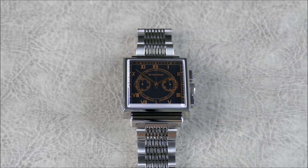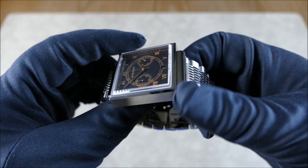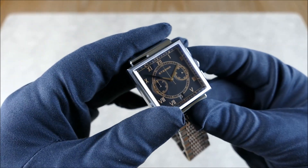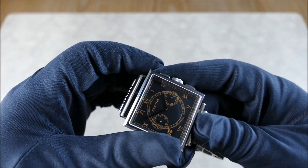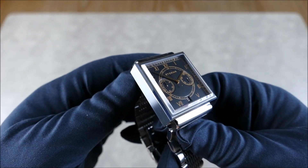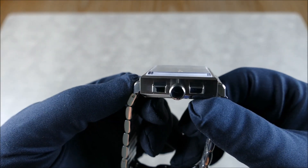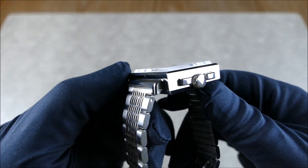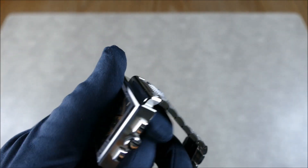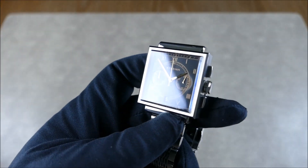Let's zoom out and take a look at some of the other specs. The thickness on this piece is 13 millimeters. It's made out of stainless steel with a mixture of brushed and polished finishes. This thing has just got some gorgeous bevels and faceting all over it — the break from polished to brushed is really high quality. The sapphire crystal is nice and proud of the rest of the case. Sapphire is pretty strong, though it does make you worry about chipping. This is definitely more dressy and more of a novelty, so I'm going to wear this with great care.